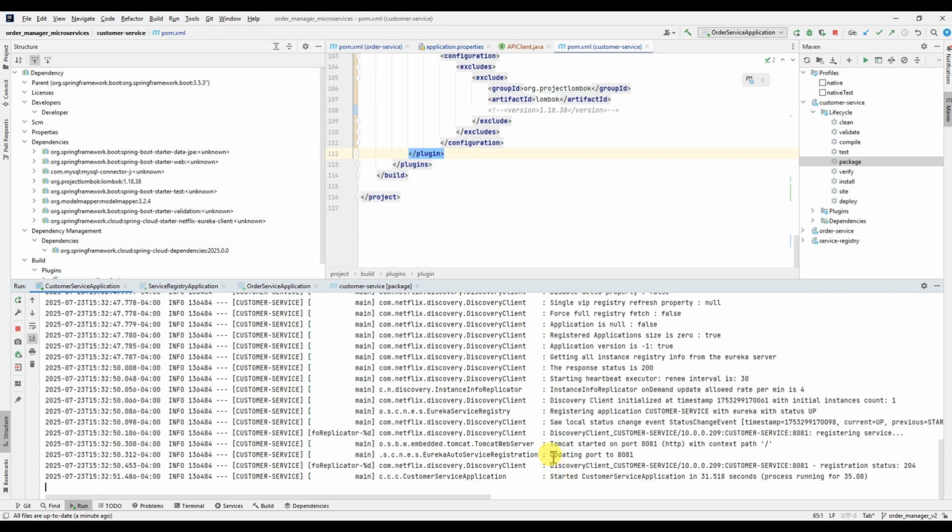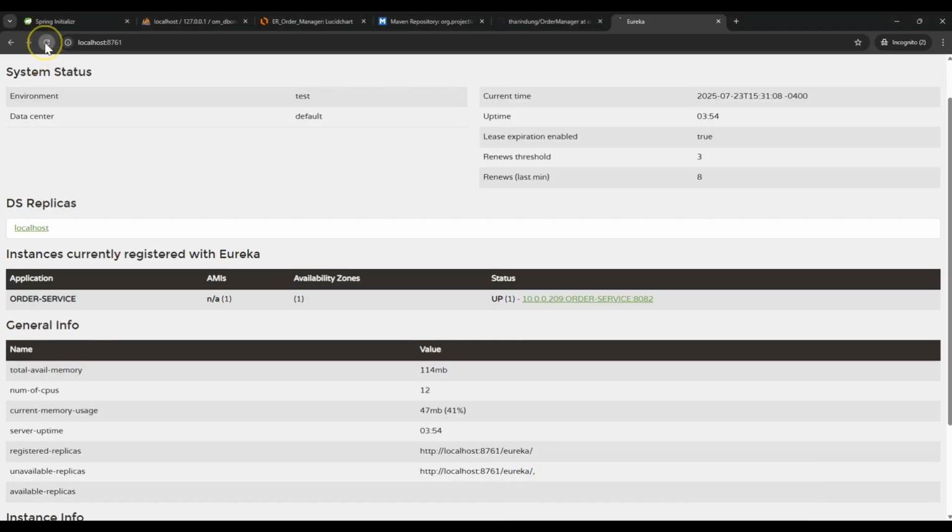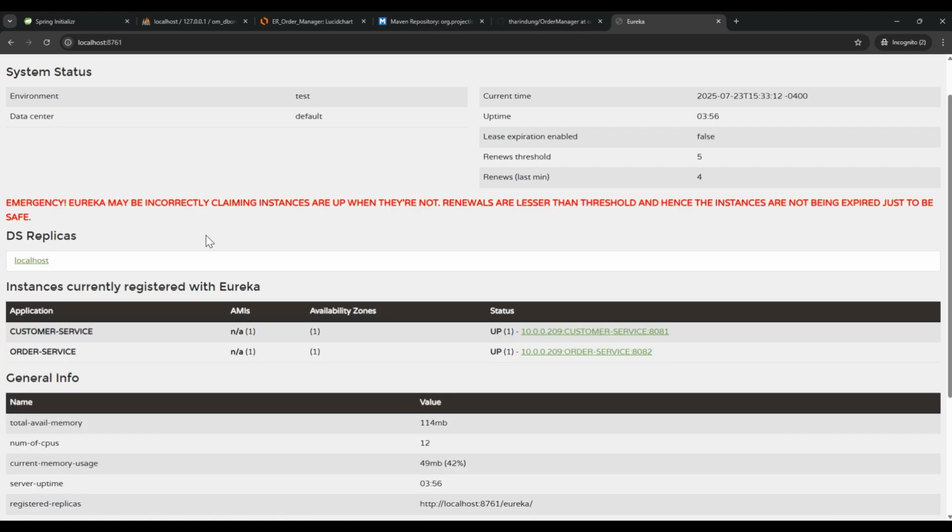Now the customer service application started running on port 8081 and it was successfully registered with the Discovery Eureka server. Let's check the Eureka server interface. And we can see now the customer service instance is up again on port 8081.